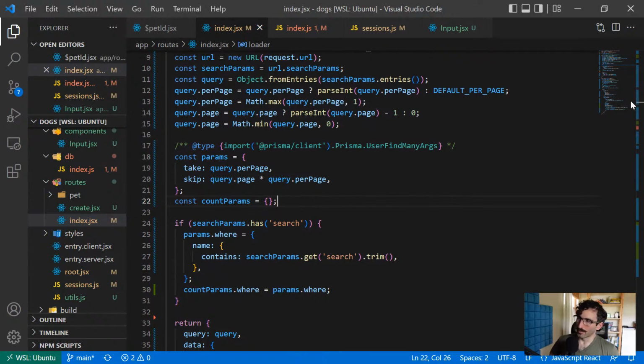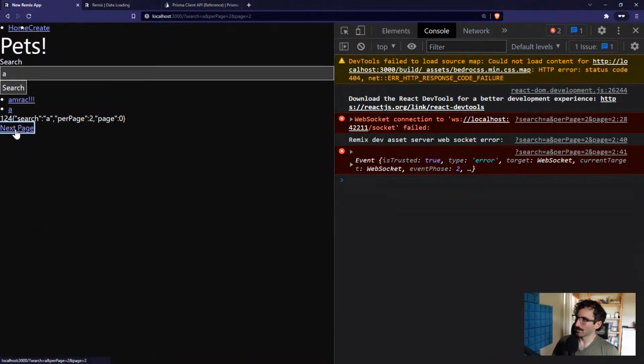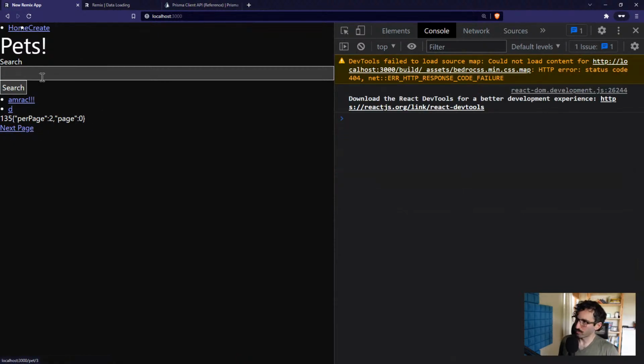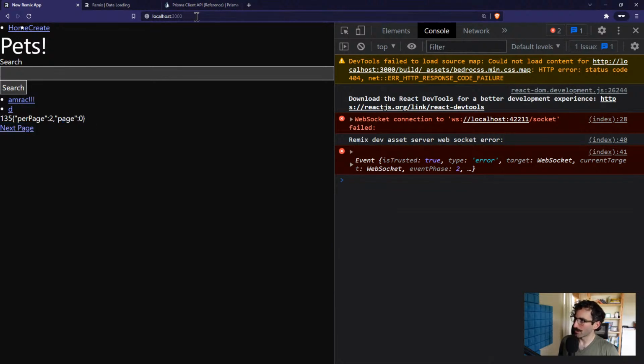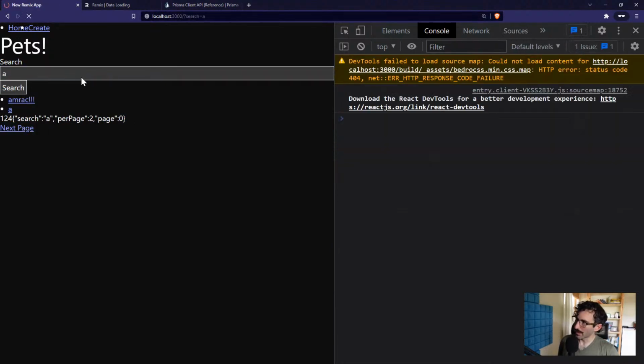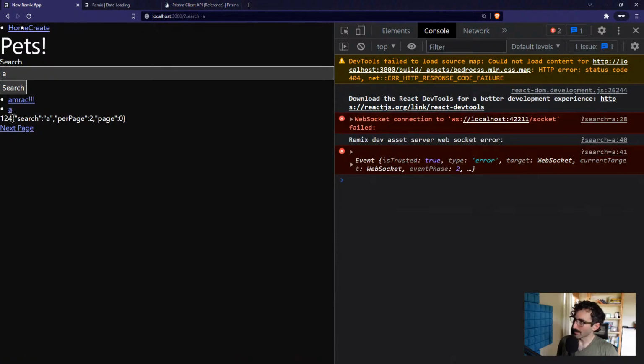Okay, so I'm no longer limiting. I should see next. Okay, let's start with home. Reload. Cool. We're on page 0 technically, but page 1 as far as the front end is concerned. We do a search for anything with the letter A. We do not see that letter D. That's good, but that tells us that there is a total. We are currently on page 1. We are showing 2 items per page, and there is a maximum of.